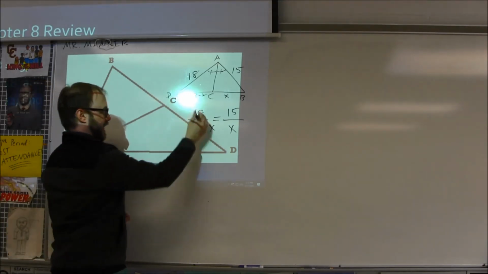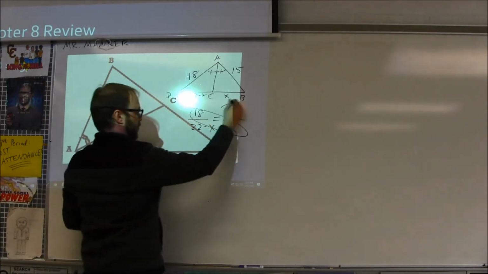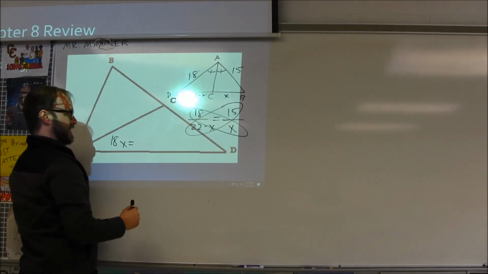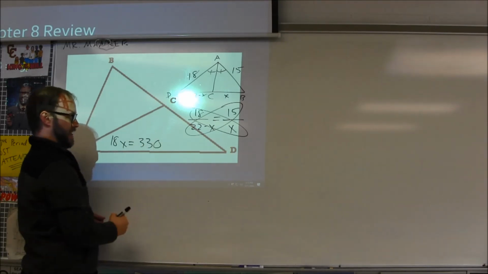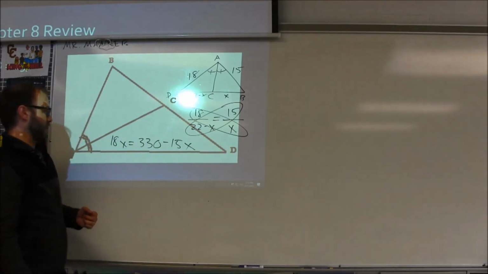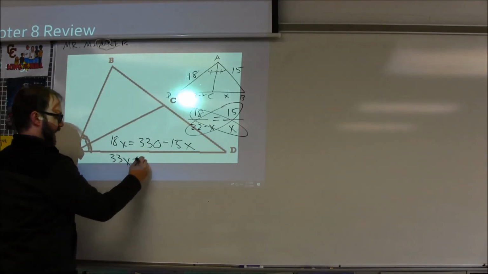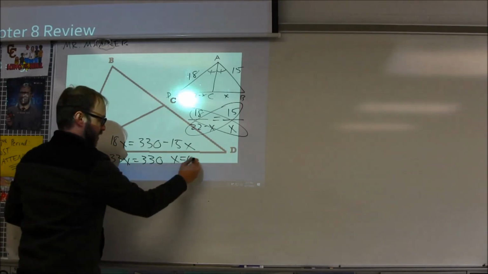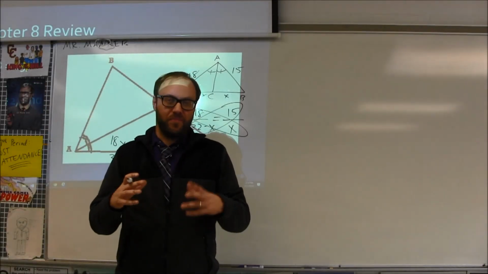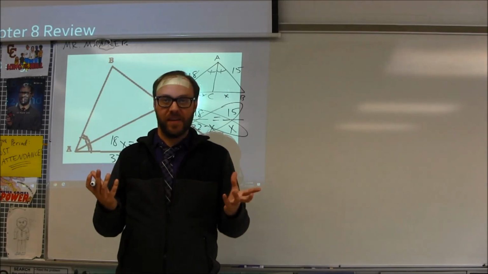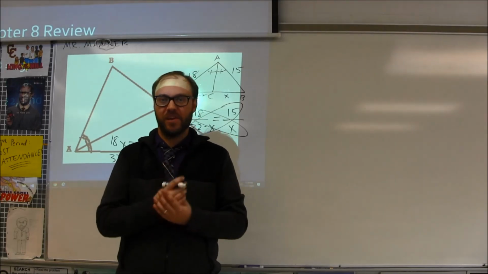This can be a little bit ugly. So we're going to get 18x is equal to, it's going to be tough, let's see, 15 times 22, 15 times 20 is 300. So it looks like that's going to be 330 minus 15x. And we can add 15x to both sides. It's very conveniently going to give us 33x is equal to 330, and as a result, x is going to equal 10. So a pretty challenging problem, but again, really just on the calculation end. Otherwise, the angle bisector part is very straightforward. But you do have to remember, sometimes you're going to have to label the parts that you want because you weren't given those parts.